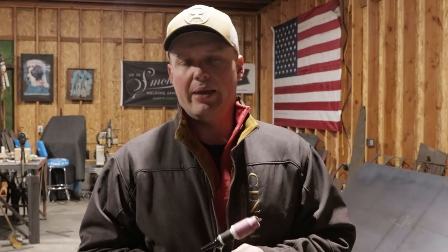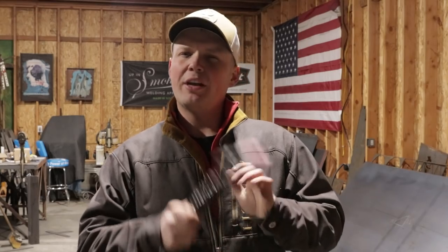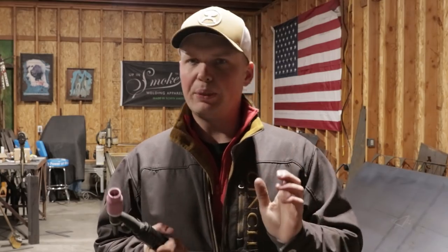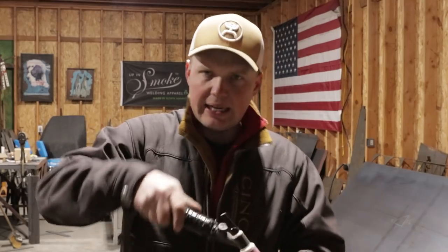Now, when I was first using it, super pain in the butt, man. You had to get way up underneath there and then start working it. But once you figured out how to use this solid head, I prefer it over a flex head for pipe. Now, for pipe, it's pretty simple. You're going from bottom to top. Nothing really changes. And so I'm not trying to get into anything.